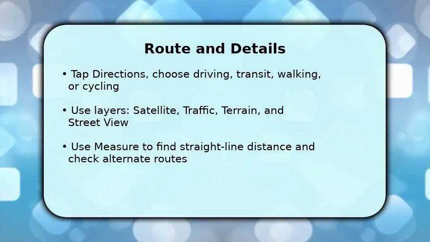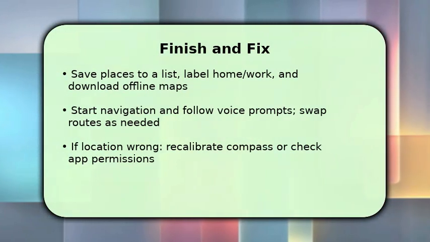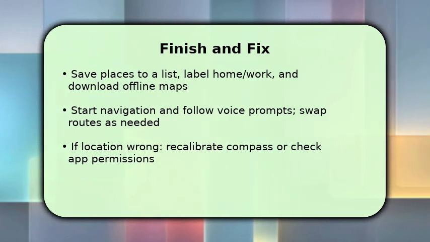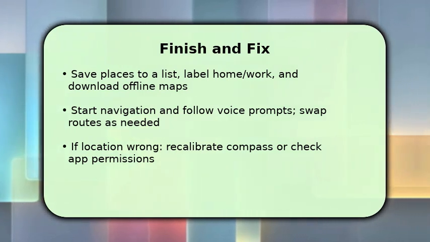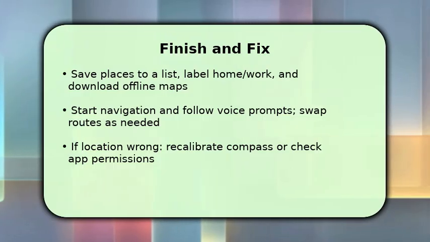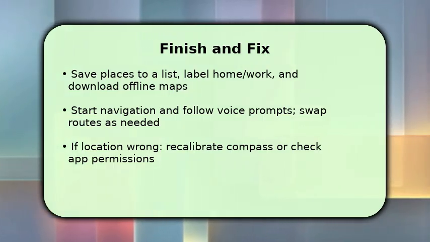You finalize by saving the place to a list or labeling it home or work so it's easy to return to. Download an offline map for the area if you expect no signal. Tap Start to begin navigation and follow voice guidance. Switch routes mid-trip if traffic or closures appear.